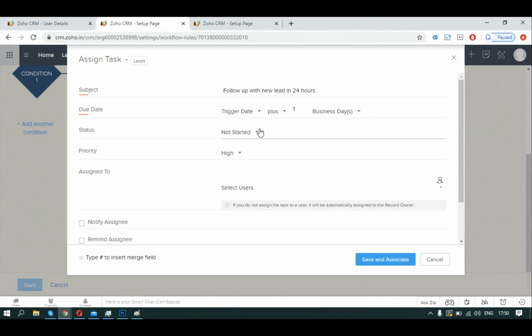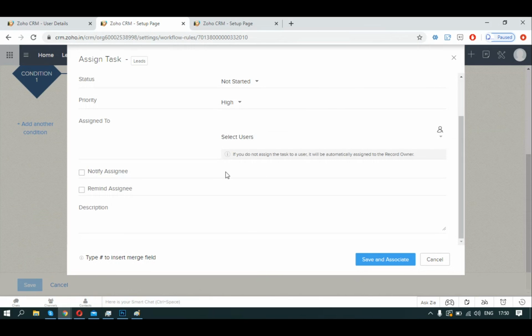I've given plus 1 business day. So the next day, at a certain time, I will send myself a reminder that I need to follow up with this new lead which we had received in our CRM. Select one or more users. At present, we do not need to select any other user except the current one.